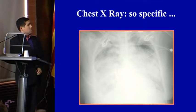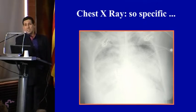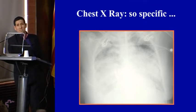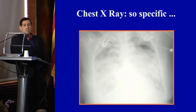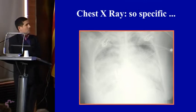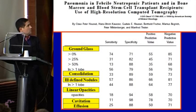And chest X-ray is not specific because as an intensivist, I'm very happy that the patient is already intubated, but it's the only thing I can say. I can tell you that it's Pneumocystis pneumonia. I can tell you that it's cardiac pulmonary edema or an Aspergillosis. I have no idea. I need to enter into the file and to better understand the patient to go into an invasive or a non-invasive diagnostic strategy.